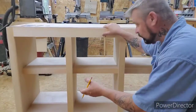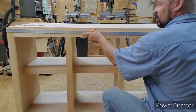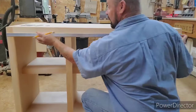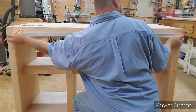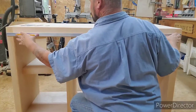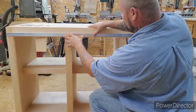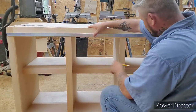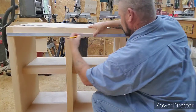All right, what we do at this point is I hold the aluminum up onto the cabinet and I make sure I have it about where it's going to sit. You know, 1/8 inch in over here, 1/8 inch over there. I want to make sure that doesn't move. I want to hold that. What I'm going to do is mark in the center of this style here and in the center of this style here. Okay? Like that.